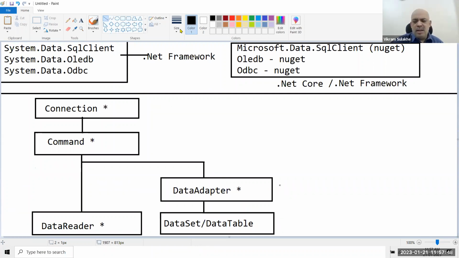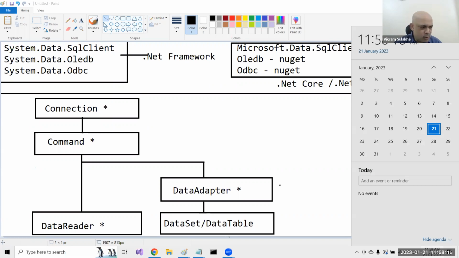Okay. So we'll do that, but today's a little longer session, and I don't want to do a 2.5 hour session without a break. So we'll take a quick 5-minute break. We'll come back from the break. Keep your laptops ready. We're going to connect to SQL Server that we have out here. All right. It's about 11:58. So at 12:03, we'll start off again. You have a 5-minute washroom break or whatever else you want.